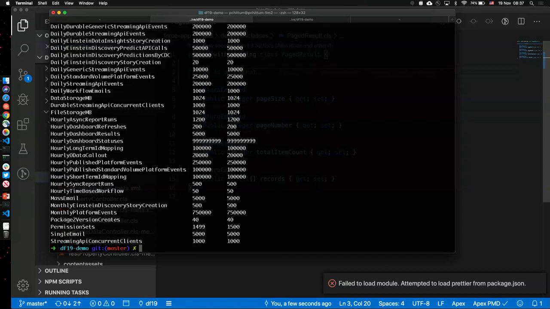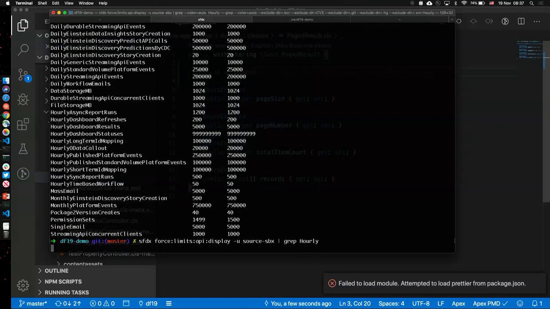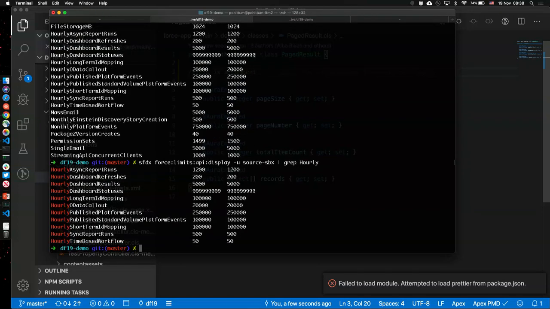If you're using bash, then using something like grep to pull out the actual limit you want, so you don't have to look through all of them, is really handy. There's something called Select-String in PowerShell that does the same thing. So for instance, if I want to see all my hourly ones, I could just simply go grep hourly, and then it'll just show me those hourly ones. So this is kind of what I was talking about. If you string some commands together, this is a really basic one, but you can start to get more for your money.